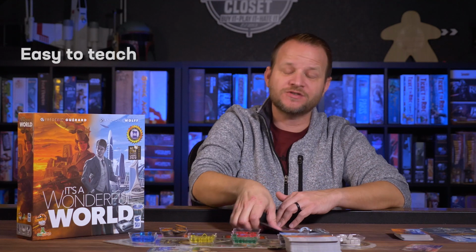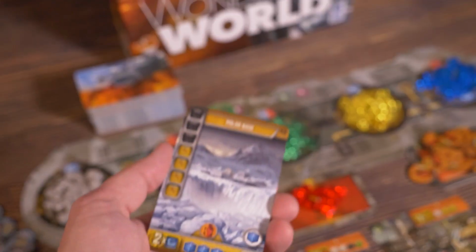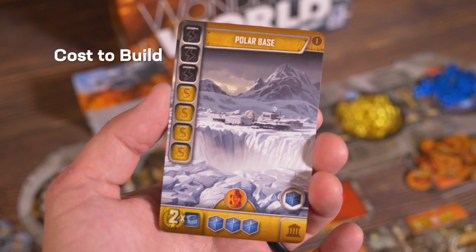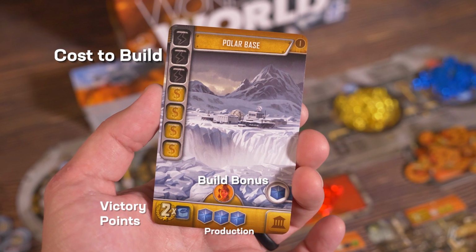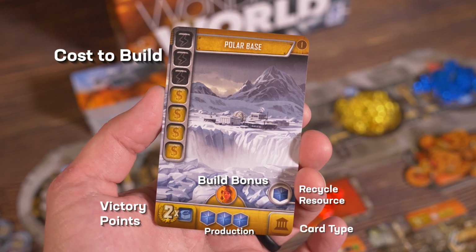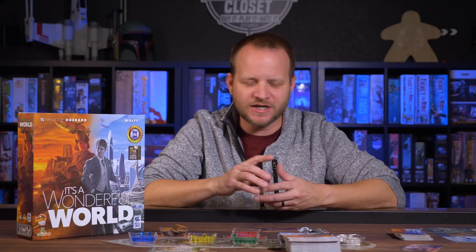Why do I like it? It's so easy to teach. This game is not complicated. You can literally teach the whole game by pointing out one card and saying, this is what it costs to build it. This is what you're going to get when you build it. This is the kind of resource it's going to produce. This is how many points it's worth. This is what it gets when you recycle it. And this is the type of card that is used for multipliers. And that's it. And so they start passing cards around the table. It's very, very easy to understand.